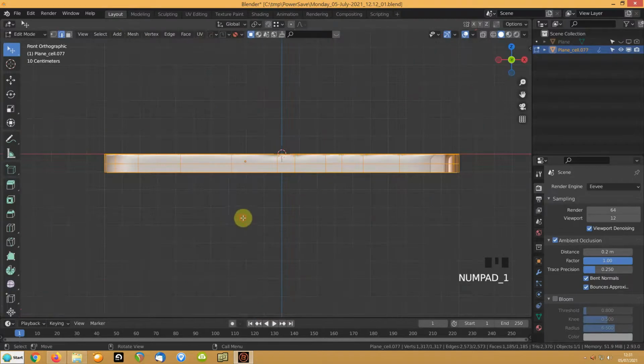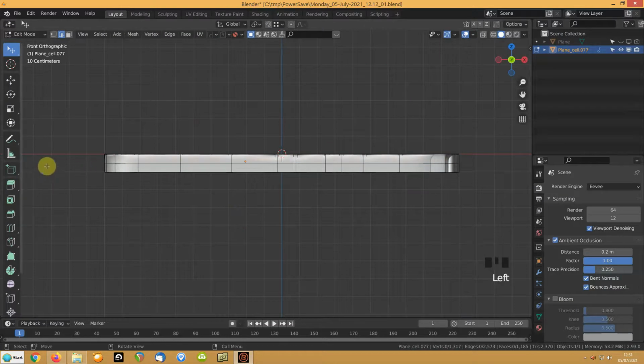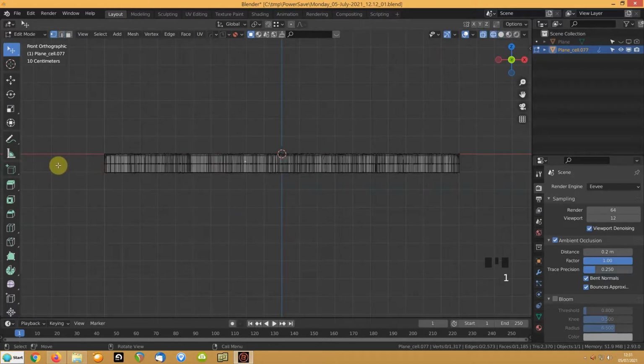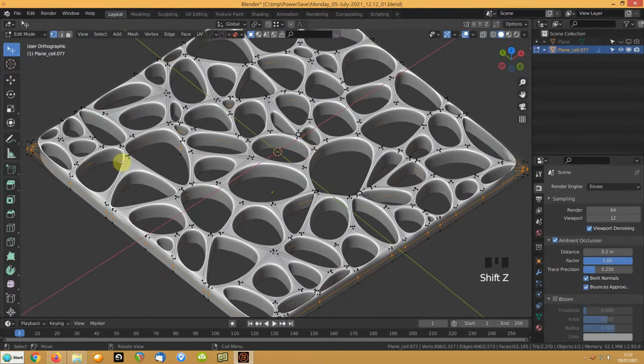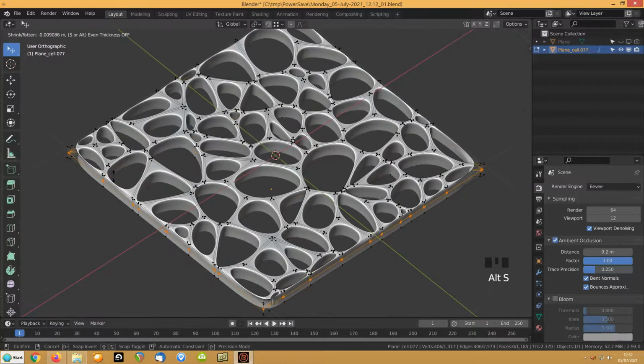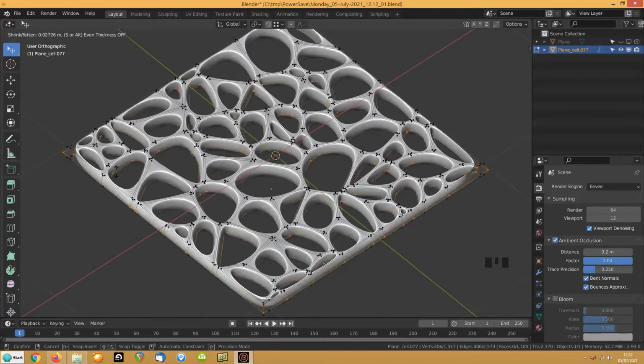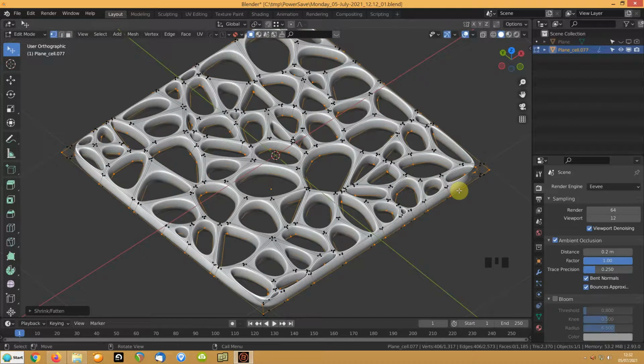And what you could do, I don't know if this will work, go into point mode. I'm going to try this, it might not work. I'm going to Alt S. It does work. So I'm just going to fatten it out slightly on there.